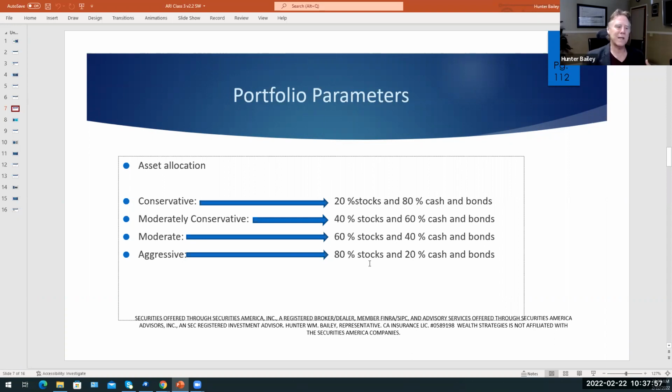So I always get a kick out of people saying, well, we do so much in stocks and so much in cash. Give me a break. I can reallocate these stocks to 20% and create a lot of risk, or I can create these 80% stocks and create much less risk. So this is what the industry looks like: conservative, conservative, moderate, aggressive. But we really need to go back to the beta, the standard deviation, the Sharpe ratios that you'll see on other pages. But here you're on page 112.